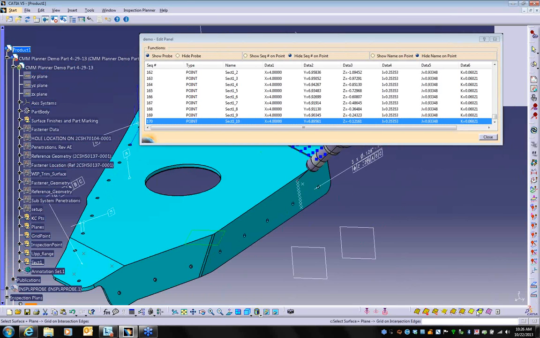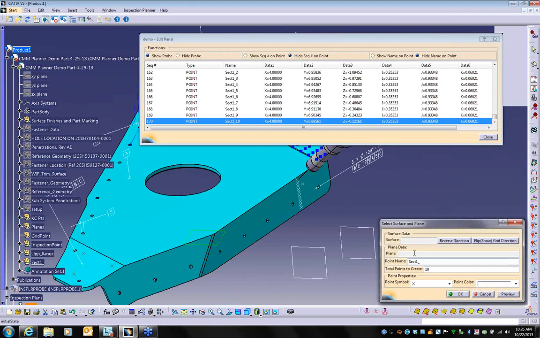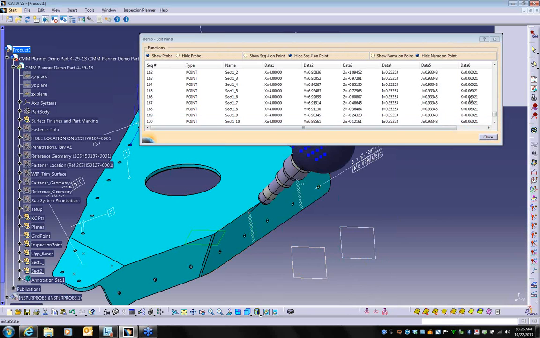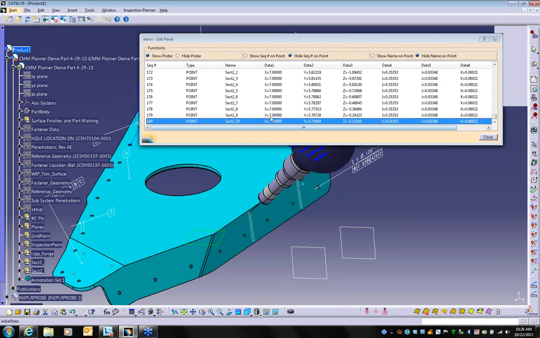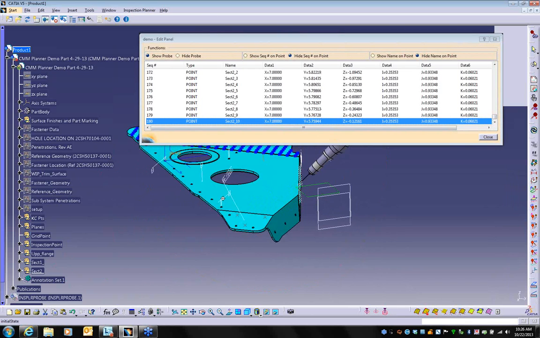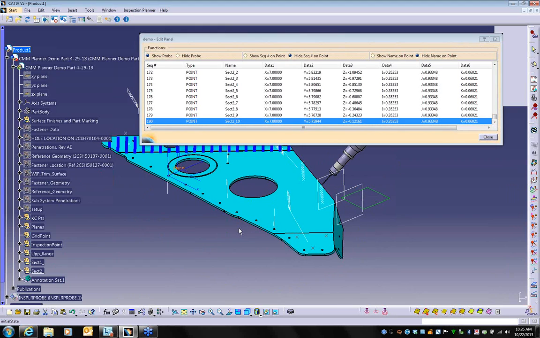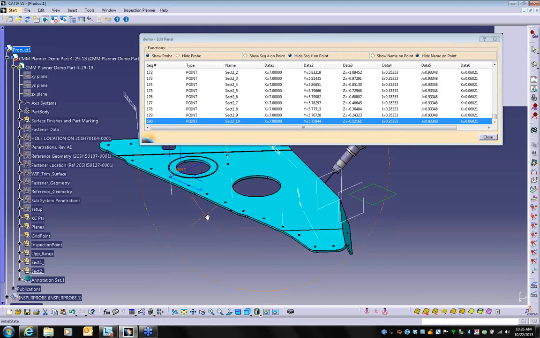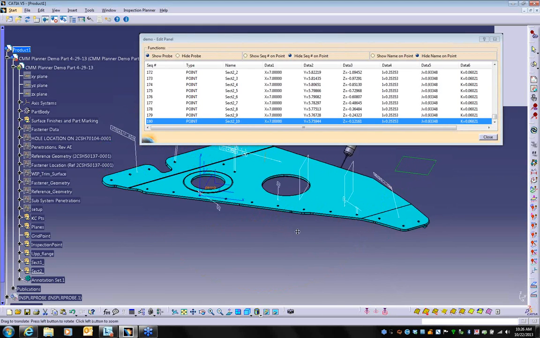Then I could say I want to do that again. We're going to name this one section 2. And I want to take that surface. I want to cut it at this. Preview program. Now, those points are at X 7 inches. So you can see that if you have engineering requirements where you want to cut, to inspect a spar, a turbine blade, anything like that, you have full capability of doing that.